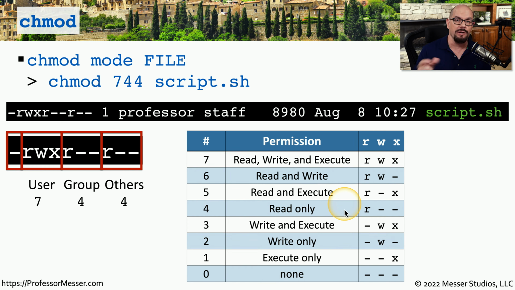If you remember your conversions between binary and decimal, you'll notice that these values are associated with the binary representation of the R, the W, and the X. If the X is in the 1 column, the W is in the 2 column, and the R is in the 4 column, you can see that having 4 plus 2 plus 1 is equal to 7. In the case of the number 4, read-only, we just have a single character in the 4th column, which is why that one is designated as number 4.